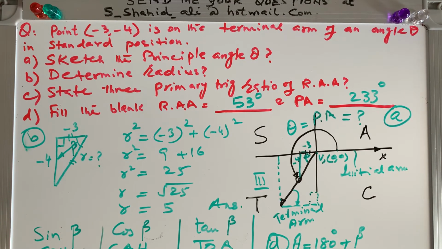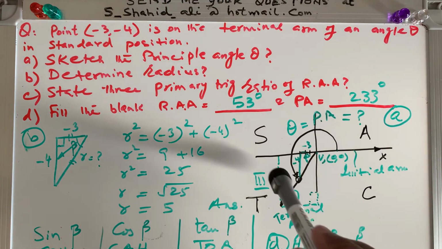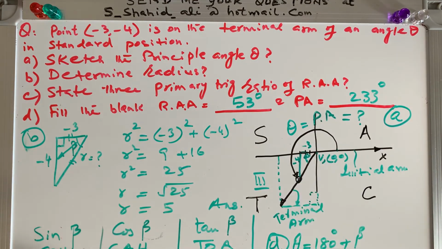So it will be negative 53 and negative 127. Let me check this: shift cos inverse of minus 0.6 is like 126.8, which is 127, right? So all are negative. This is also negative because we are seeing that it is lying in the third quadrant. That means except tangent, all other values should be negative, right? So this is how we solve these questions.